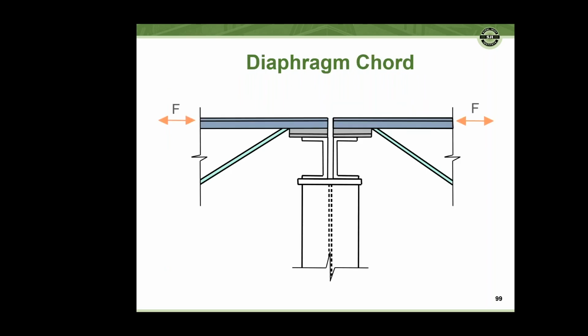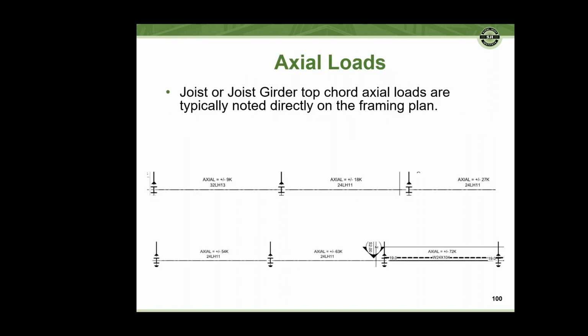So this is an example. You've got the force, and you can see on the left, you're transferring this axial force, and it's going to transfer to the joist on the right. You can see this gap between the joist and the chords of the girder seat, and the load path of that force has to go down to the cap plate and all the way back up, and that can create some issues. So we want to avoid that. We'll show a way to avoid that in a few slides.